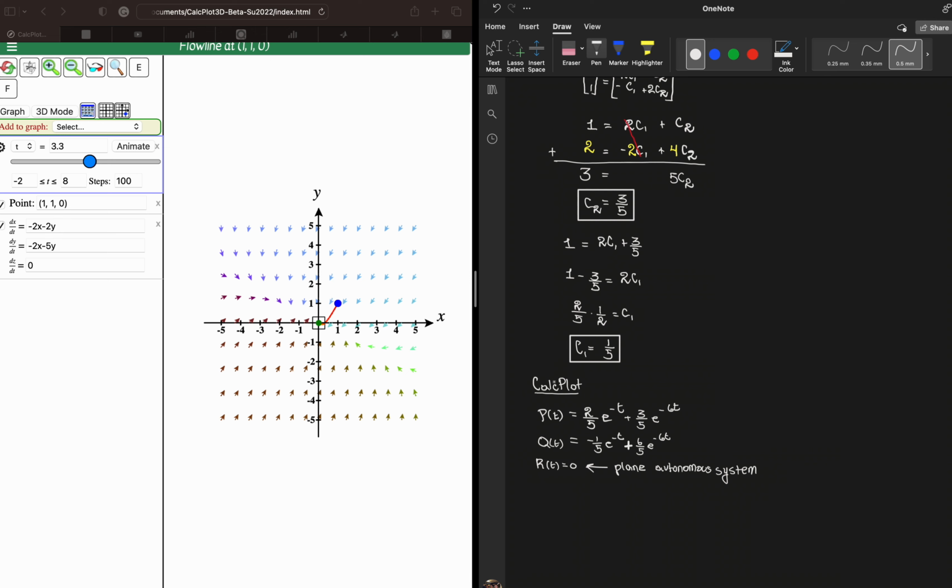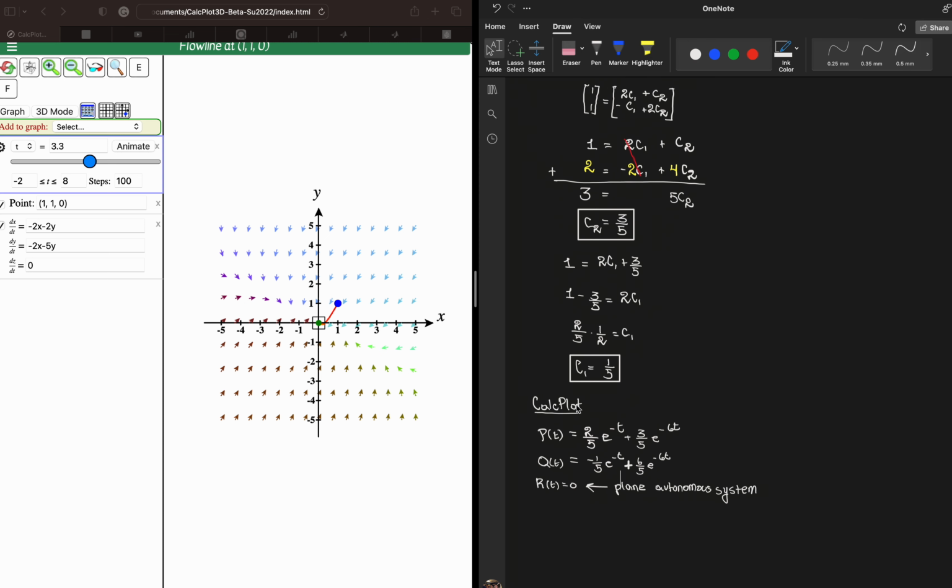As I was looking at this, I realized that actually we're not going to want to plot this, because this will tell us the trajectory, kind of. These are the parameterized equations because they have t.